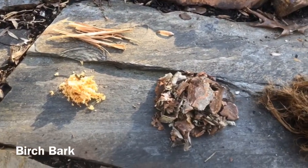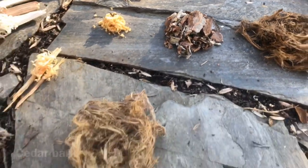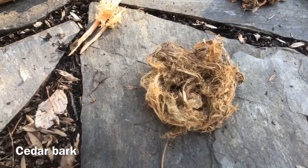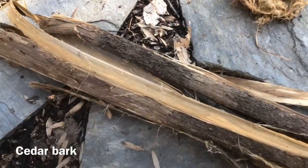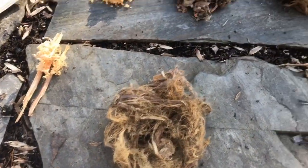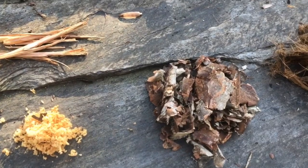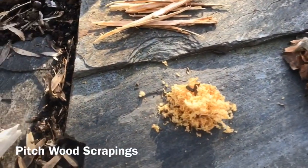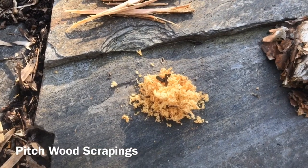This is the collection of birch bark. This is the cedar tinder bundle. This is the cedar bark before it was processed. So again, we've got a bird's nest here and here. We've got something that'll catch a flame here. This is our pitchwood powder that we scraped off with the edge of the knife.